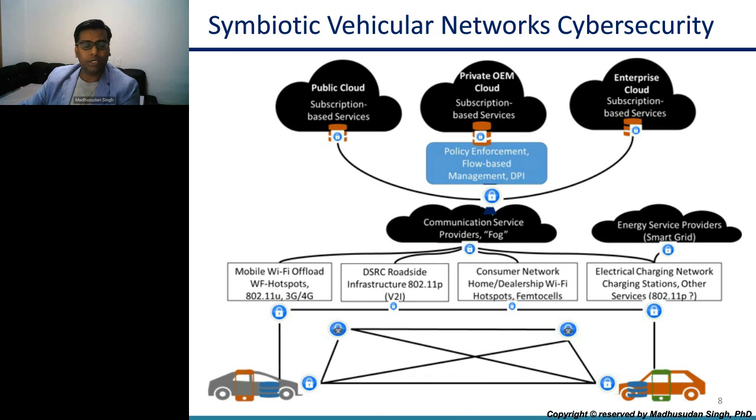Now, talking about the security issues. We can see that they require security at each and every level. When vehicles communicate with each other, they need secure vehicle data, privacy, authentication and authorization information, and they need to verify that the information being received and delivered is not modified. Even when connecting to the communication channel through a Wi-Fi hotspot, DSRC or consumer network Wi-Fi hotspot and other things, they require secure communications between those environments.